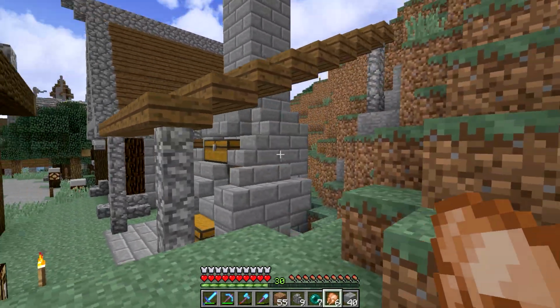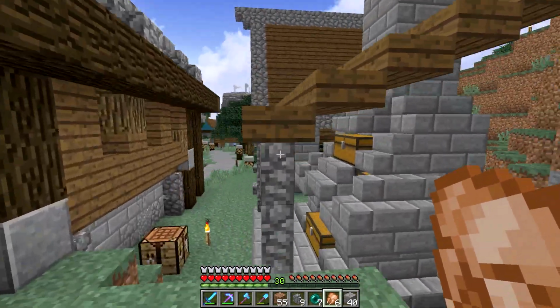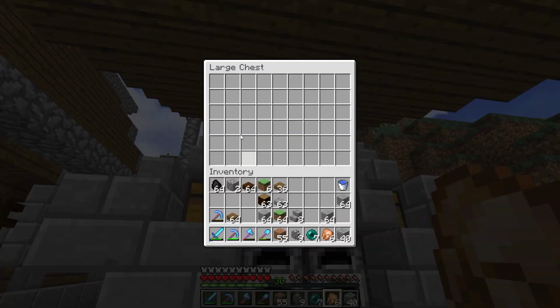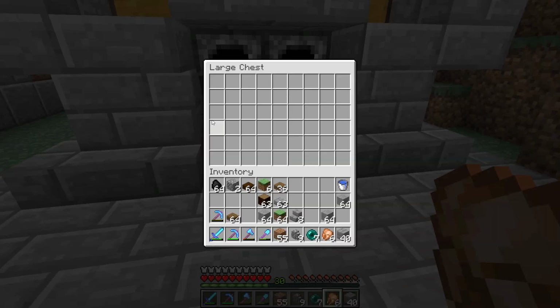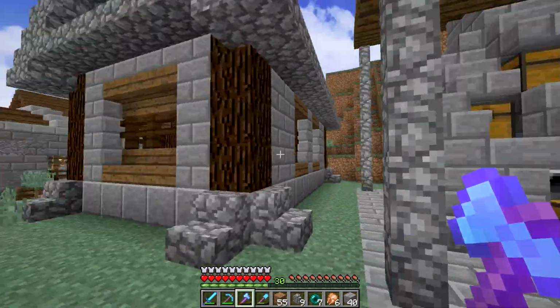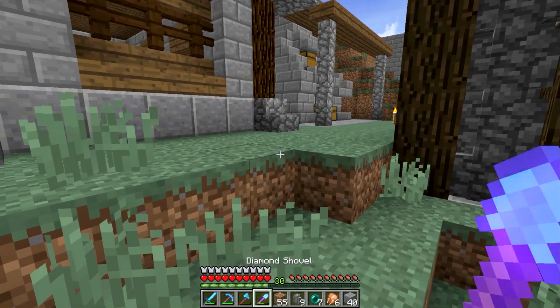So ultimately, we've got this nice little foundry going, and the only thing that I need to do is, if I've got a ton of different ores that need to be smelted, I can just come up here, dump them all into this chest, walk away, come back later, and it will all be smelted and in here. So, very, very useful little design. And it's right next to the warehouse, which also makes it a little bit easier.